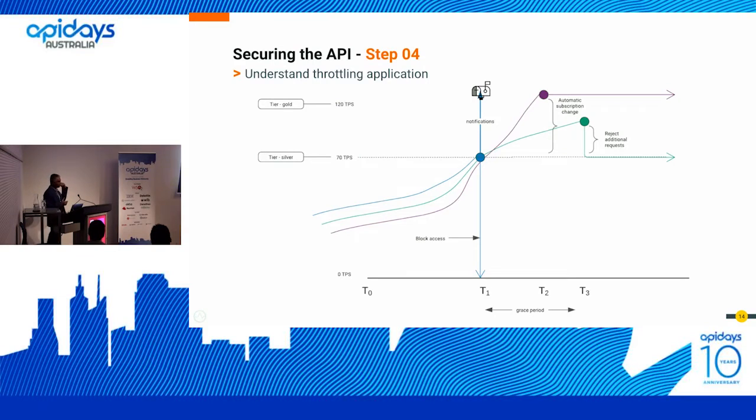Like saying, okay, you're going beyond 70 TPS, I'll stop you, right? So what we usually need to do is, you first need to notify them: you are consuming more than the subscription tier that you are in. Then take some time, and then bring down or reject requests that are going beyond 70 TPS. So these are business decisions, and these business decisions can be dynamic.